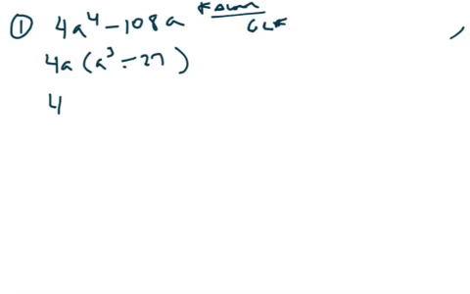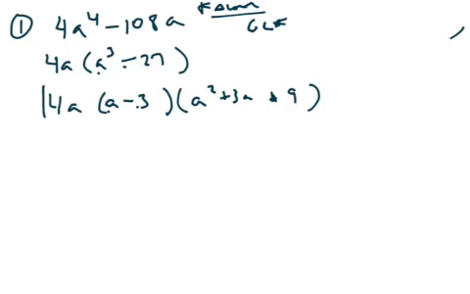So now I keep factoring. So 4a comes down. I recognize I got cubes, which if you recall, you want the cubic root and then the square left over. So the cubic root of a cubed is a. Cubic root of negative 27 is negative 3. Let these dictate the rest of this. To get the head, you square. So a squared. To get the tail, you square. Negative 3 squared is positive 9. To get the middle, you have to have a memory. And your memory says multiply these, but change the sign. Positive 3a. All right? And you'd have it.